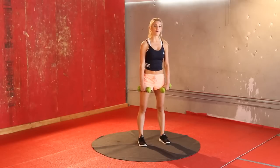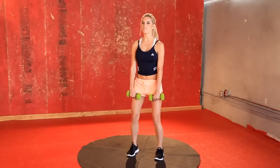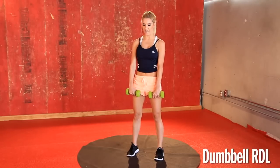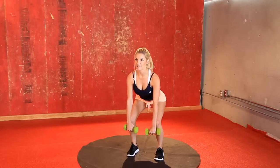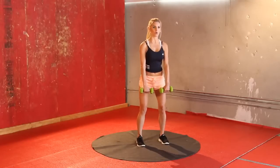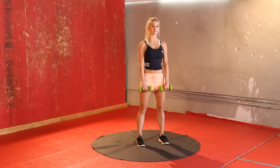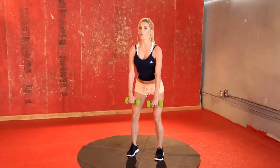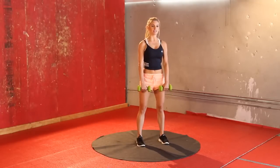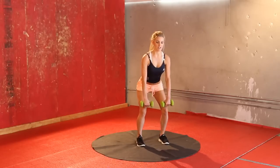Now coming back to similar where we were on the calf raises. I want your dumbbells in front of you, a slight bend in your knee, and we're just going to come forward and then come back up again. Now I can't move much today because my legs are really sore, but it's just a small motion. You've got ten of these, you've done two. We really are strengthening out those hamstrings — this feels good to me, it's a good stretch for my legs. Five to go. Try and keep that back nice and straight, you don't want to arch it. Try not to stick your head forward — keep that spine nice and neutral.